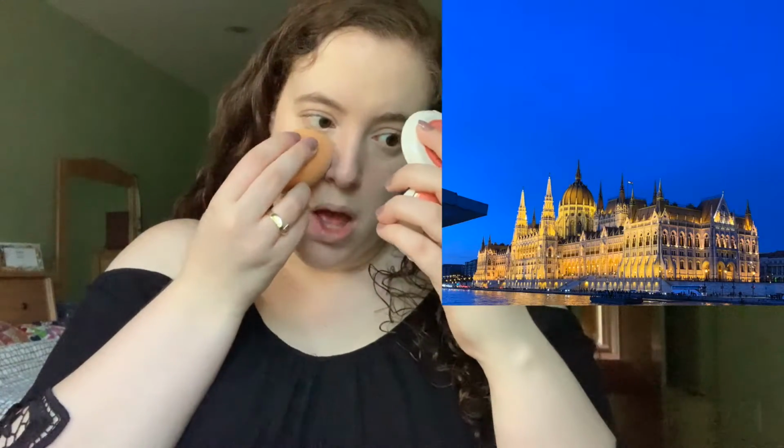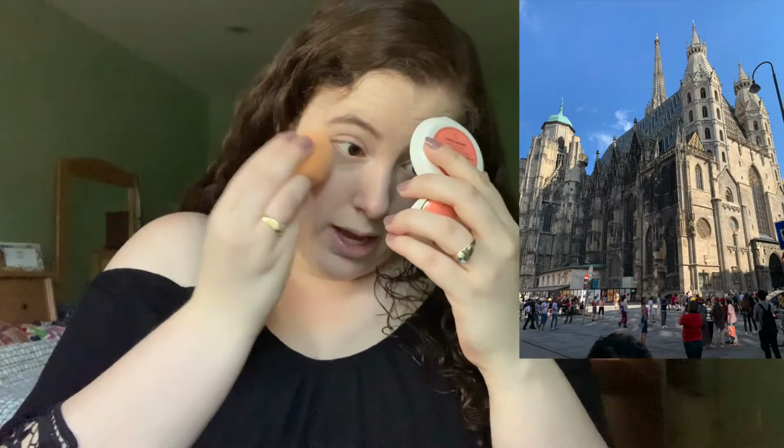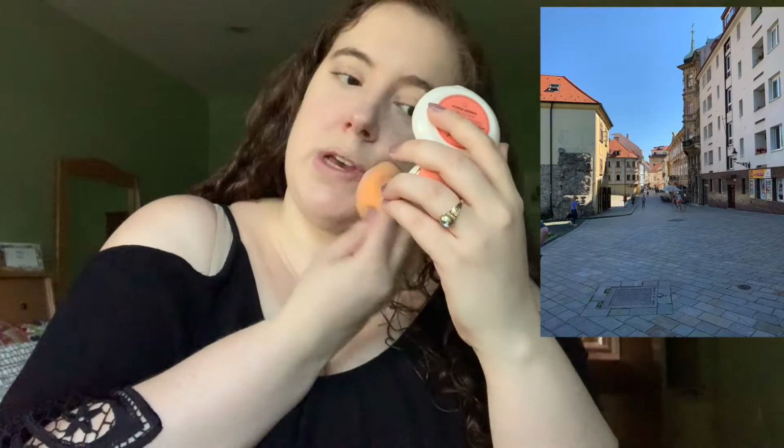But so we were in Budapest. We got there at like 9 a.m. one day. So we had that day, a full day, and then a morning. We were in Vienna for 3 days, but we did take a day trip to Slovakia. And we were only in Prague for 2 days. And I kind of wish we got more time in Prague because it was such a cool city and I really would have explored a little bit more.